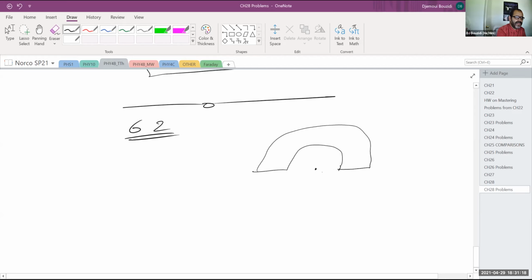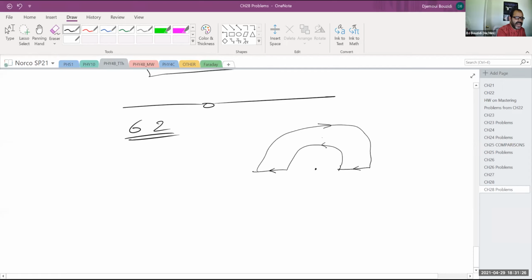And they want to find the magnetic field in the center of the shape. So you have a current that is going in this way. So it's going to go clockwise along the entire shape. Doesn't matter where you start, you're going around the clock, coming back to where your starting point is.